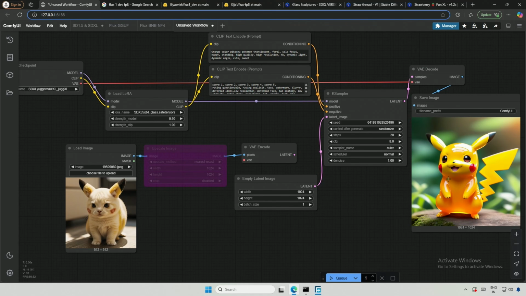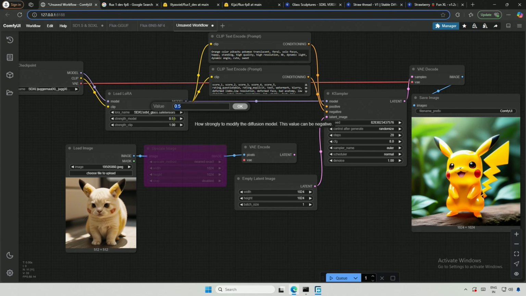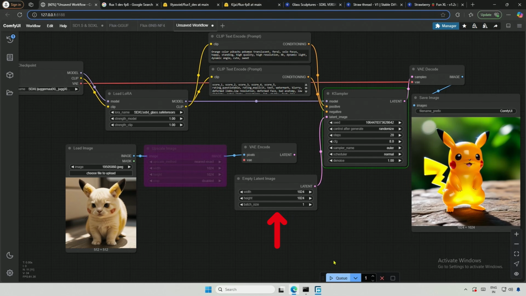It works. The subject is translucent, and you can definitely try this with the other trigger word, transparent, to generate a glass-like figure. This model strength controls the intensity of the LoRA and its effect. Increasing the strength to 1 should allow some light to pass through the translucent glass body. So that was the empty canvas we provided to the K-sampler.